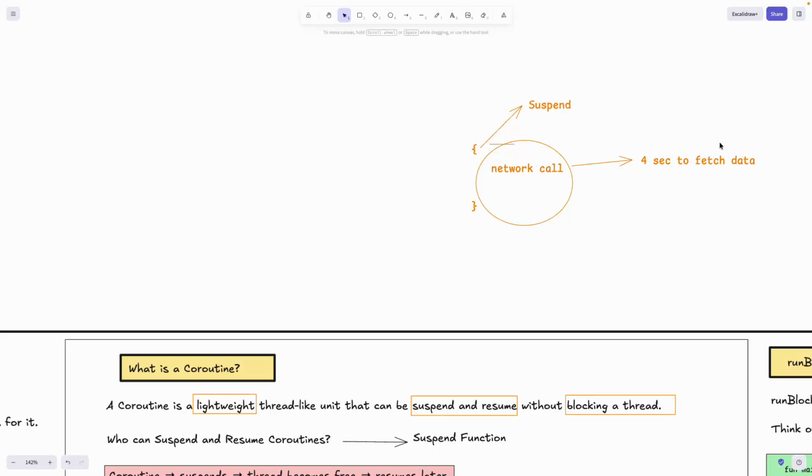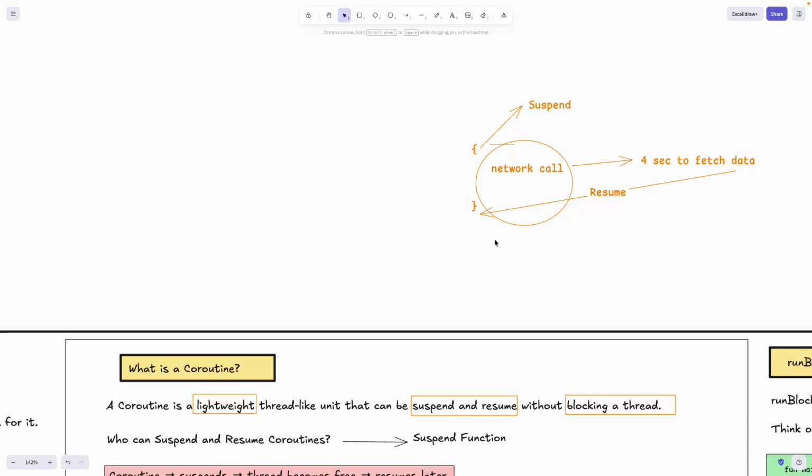Now as this fetches the complete data, after that it will resume the coroutine. Remember one thing, suspend and resume are related only to coroutines, not the thread. If someone asks you whether a coroutine suspends the thread or itself, basically a coroutine suspends and resumes itself only.